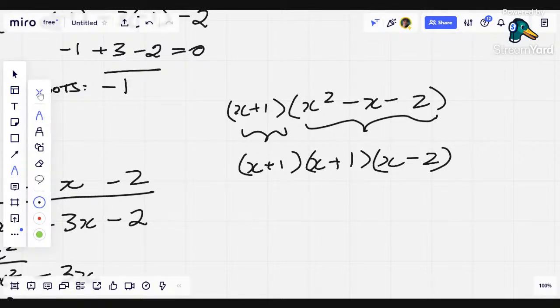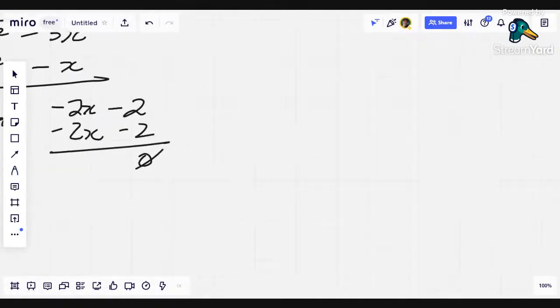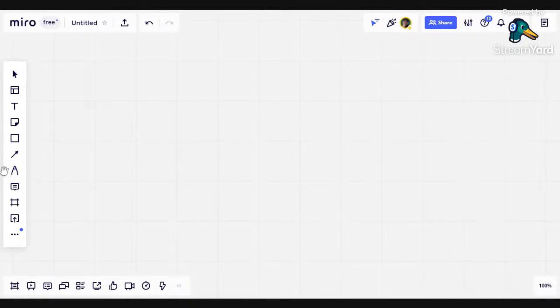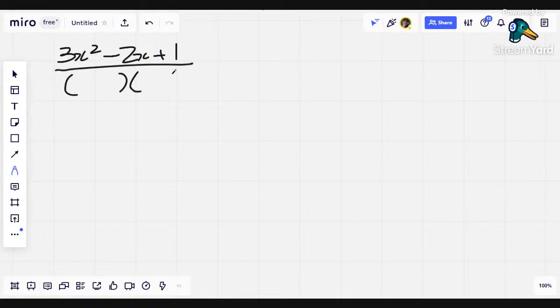All right, so let's go back and rewrite our whole thing here. This is the expression that we want to convert into partial fractions. That's the numerator, which we found we could not factor. And the denominator, we did factor. We actually found only two different factors because the x plus 1 appeared twice, and then x minus 2 appears down here.